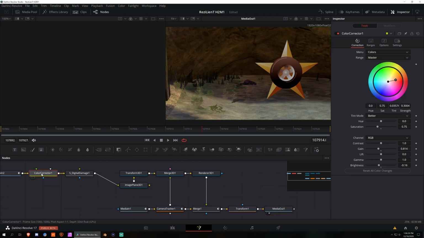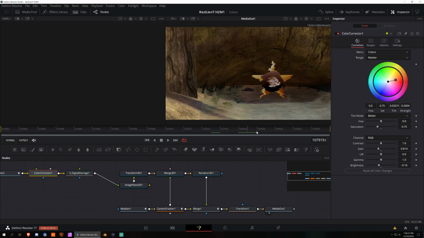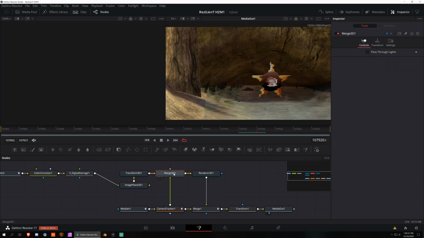So instead, I just brought it a bit more towards orange, brought down the saturation and lowered the brightness a bit. So at least the lighting is in the right direction. The sun comes this way and then there's some glare on the side. So it kind of works out. Otherwise, I would have had to flip the image and make it work that way. But yeah, in line with the glitch theme, I make it glitch out as we're fading away.